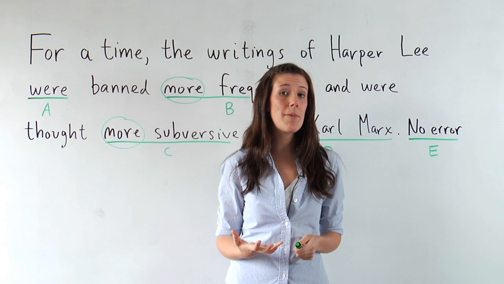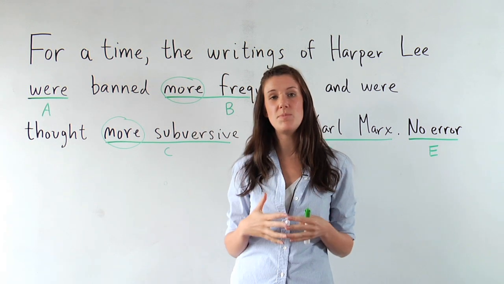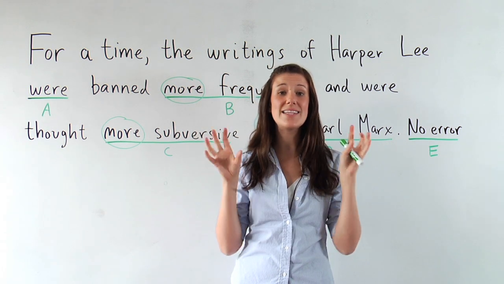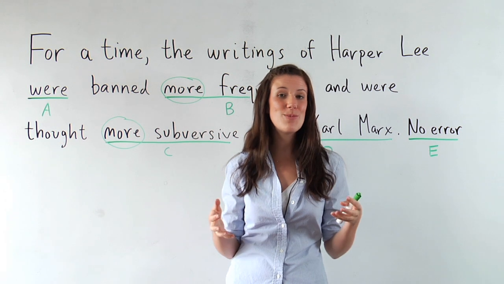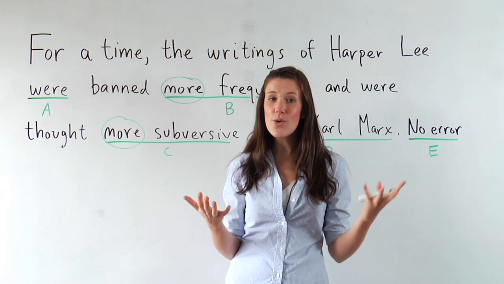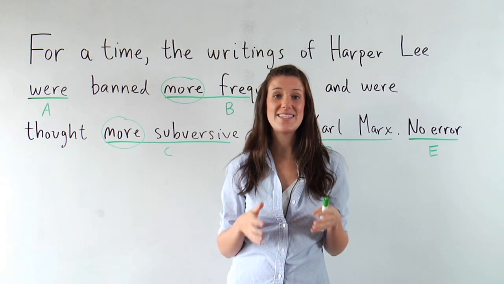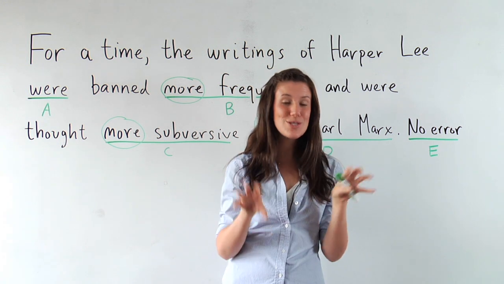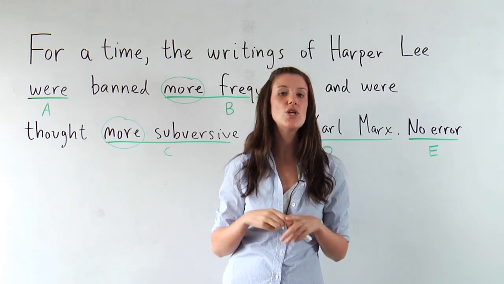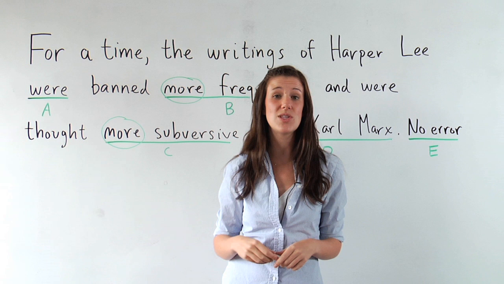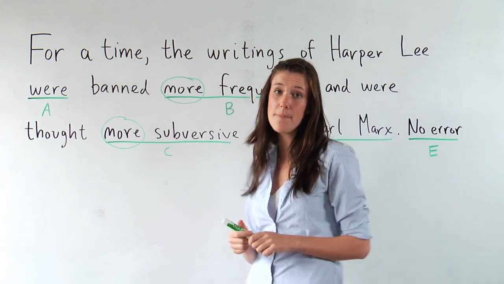So one of the things we know about comparisons, the items being compared have to be in the same category. You've heard people saying we can't compare apples to oranges. Well, that's definitely true on the SAT. You have to compare apples to apples or oranges to oranges. So let's try and find the items that we're comparing in the sentence, okay?